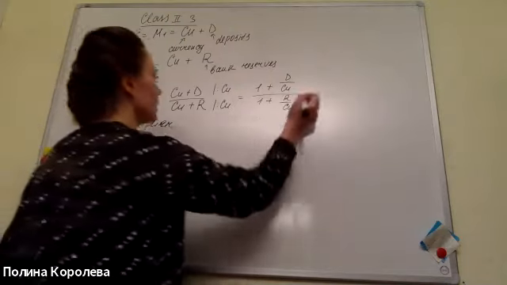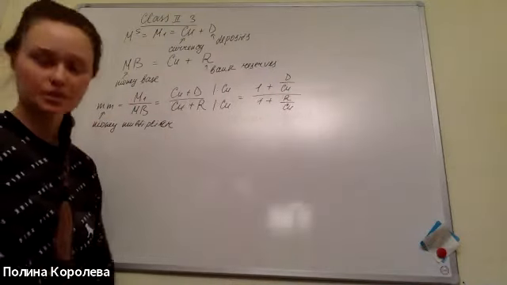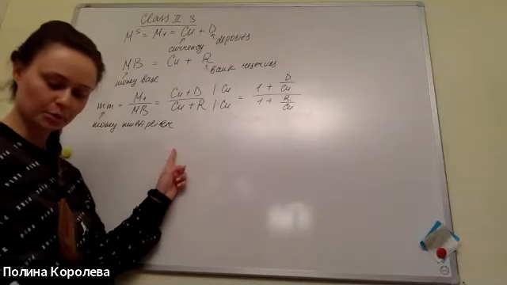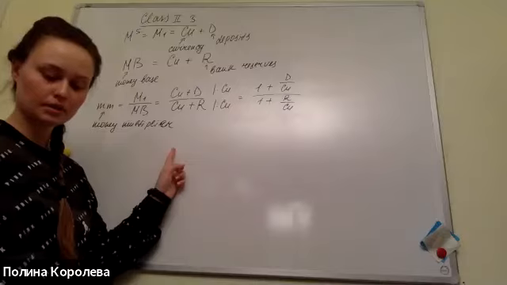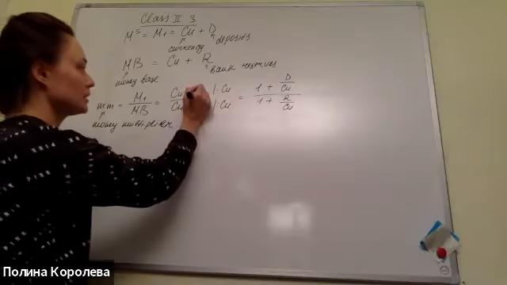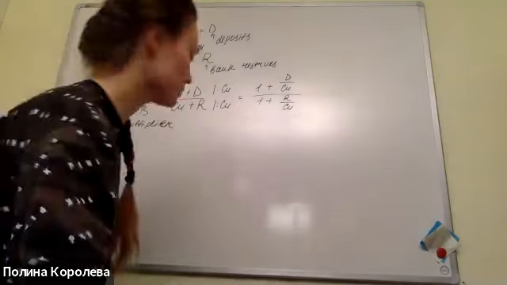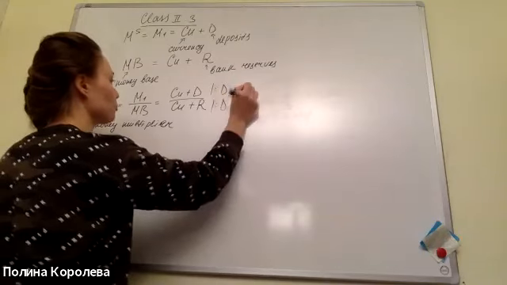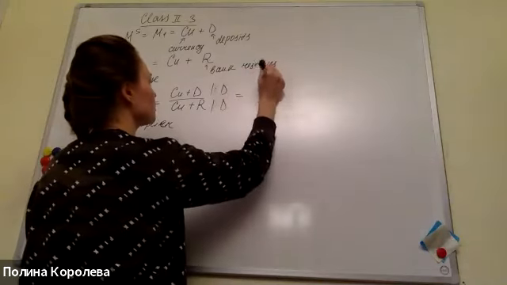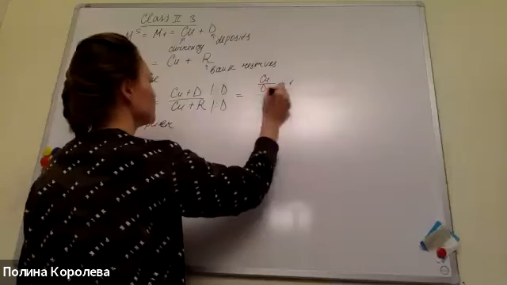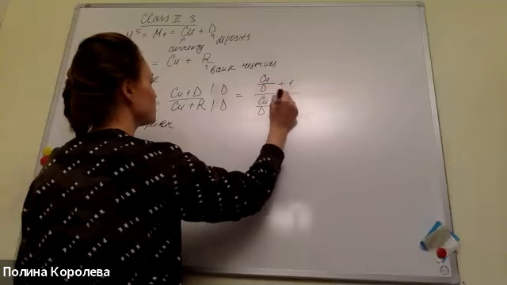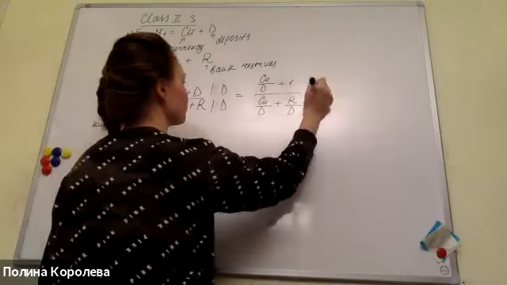Or we can divide the same by deposits. How did you do this? You divided by deposits, yes? We divided it by D, yes? Okay, let's do it by D, here by D, here by D. So here we'll have currency over deposits plus 1. And here currency over deposits plus R over deposits.